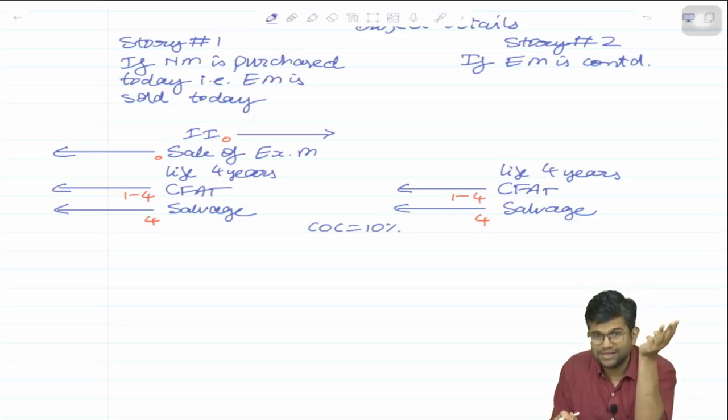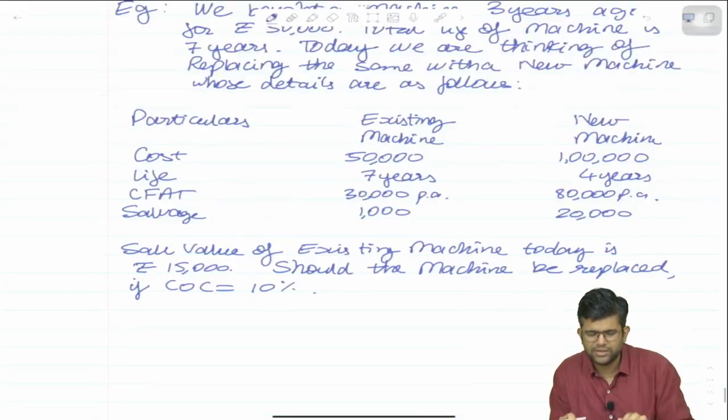One is tax rate. Now tax rate, students, I am not taking here, unnecessary, I don't want to complicate it right now. Tax rate I am not giving, and because tax is ignored, the 4th thing also I am ignoring, that is depreciation. SLM, WDV, depreciation I am ignoring. Everyone clear? Because I directly gave you CFAT only in the question yesterday.